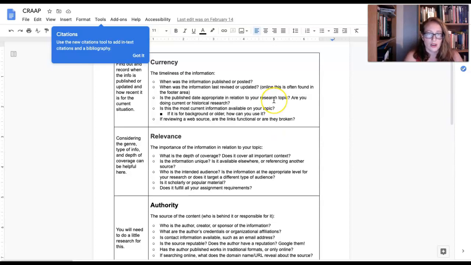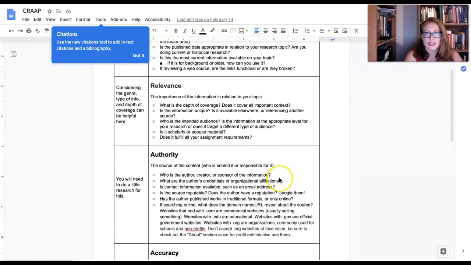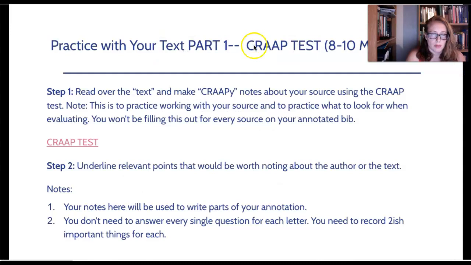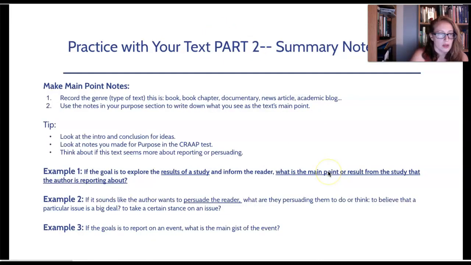If it is current, it is relevant, it does represent something important, but it has a little bias, that's still okay to include. It still represents the conversation. But again, there's some gray area there. You just want to make sure that this is something that actually is important to the conversation, and be able to explain and note things like that in your annotation about that source, your notes.